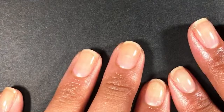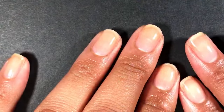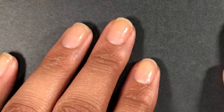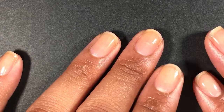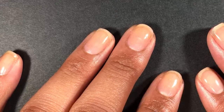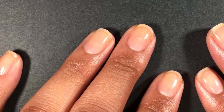The way I structure my fall rack is I by no means put pressure on myself to wear all the polishes I pick. I love polish and I want it to be stress-free. I just pick a bunch of polishes I'd be interested in wearing and treat it like a buffet — I pick what I want and wear as much as possible. I picked around 50 polishes. I picked about 50 for my summer rack too and ended up wearing exactly 30, which is wonderful. So I'm hoping to get through most of the ones I chose today.